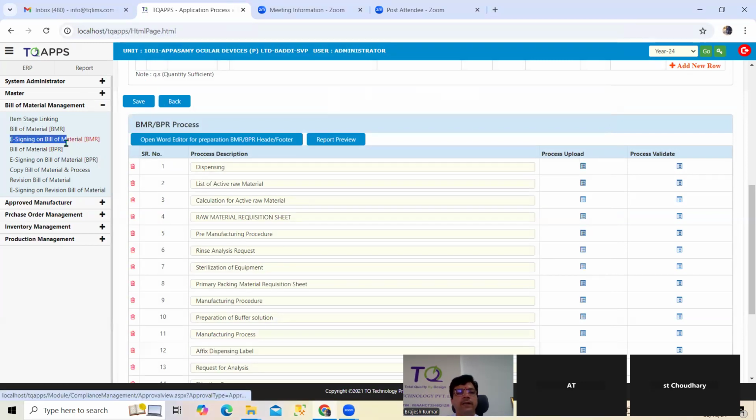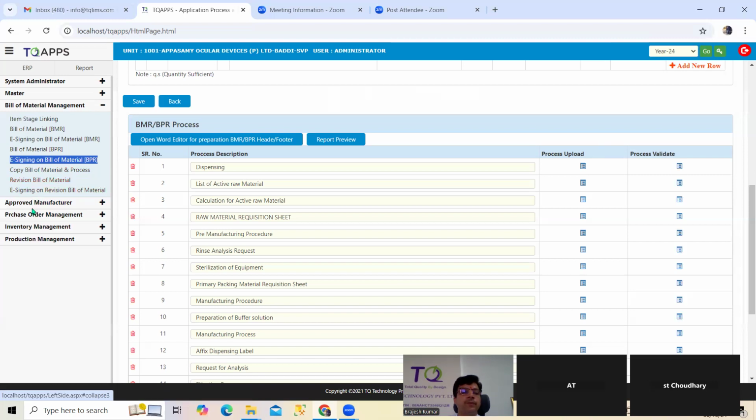Now we can assign on the BMR. In the same manner, we can also create the bill of material BPR, and this is the assign on BMR BPR. Sometimes the finished product brand name is different but the generic product is the same, so we can copy the bill of material and process from one product code to another.